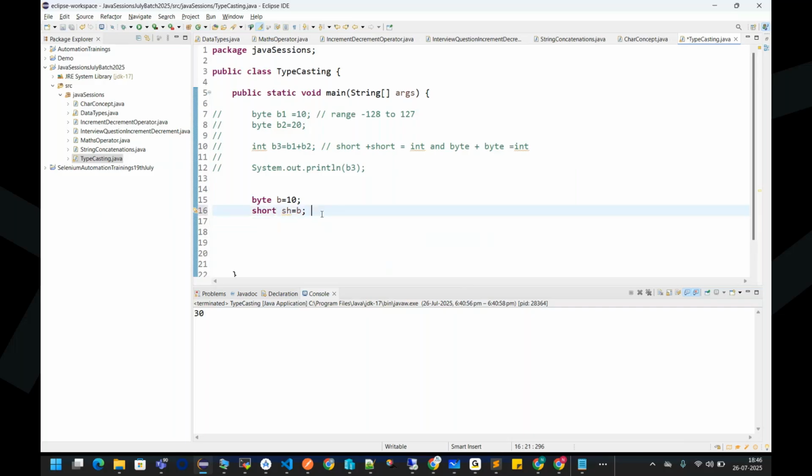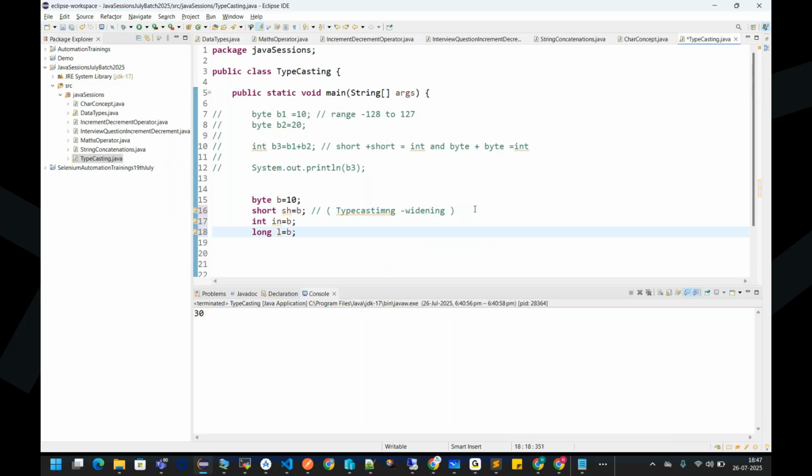No. This is called typecasting widening, automatically converting from the lower data type to the higher data type. I can also store the same value in an int, and I can do the same for a long, long is equal to b, correct? So smaller data type values can be stored inside the larger data types.